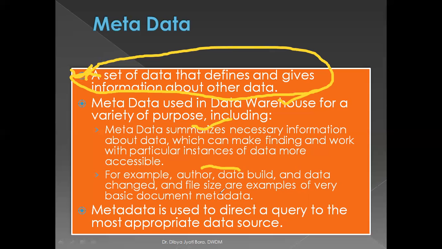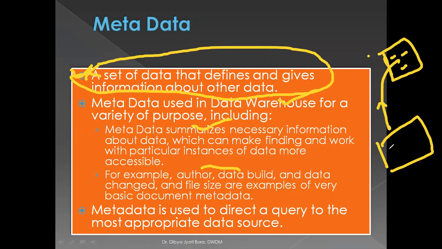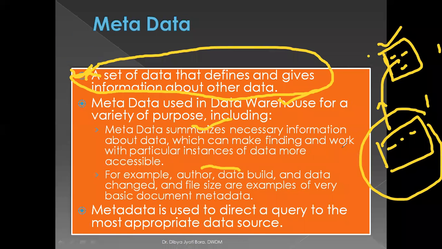File size are examples of basic document metadata. ठीक है, आप सपोज मतलब ये समझो कि एक आपके पास फाइल है। ठीक है, फाइल में कुछ डाटा रखा है। अब उस फाइल के डाटा के बारे में इंफॉर्मेशन हमें कोई और फाइल से और डाटा से मिल रही है। We are getting information about the data here from some other set of data. So together we will call this as what? Metadata.